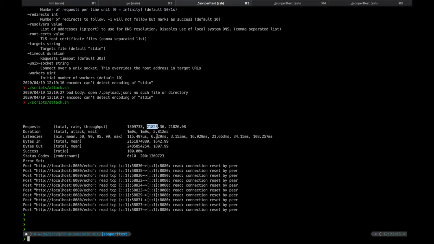There's also information about the latency of requests. The two useful ones, in my opinion, are the mean and P99 latencies.